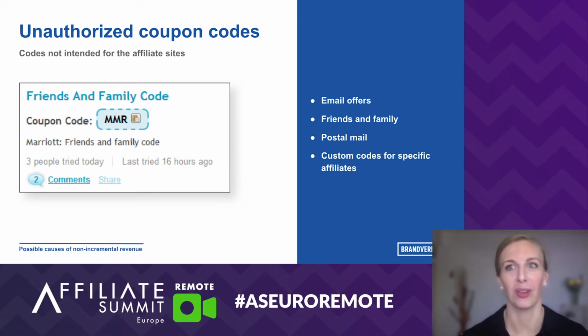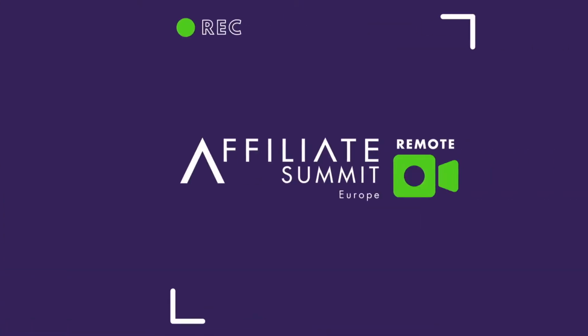And it's understandable, they want to have the most relevant, broadly available coupons to attract consumers to their site. But if that code wasn't intended for the affiliate channel, it's going to get promoted much more broadly than you may have wanted and bring in a lot more discounted sales specifically through the affiliate channel than you had intended. Again, it's not to say that coupon codes in the affiliate channel are necessarily a bad thing. It's just that you want to be sure it's something you've set up intentionally and that you're measuring to ensure they are driving incremental value rather than poaching traffic that was coming to your site anyway.